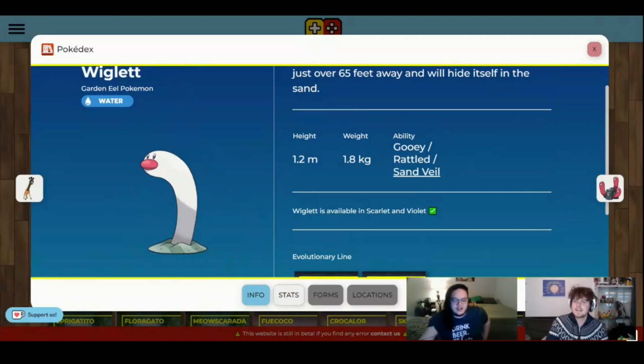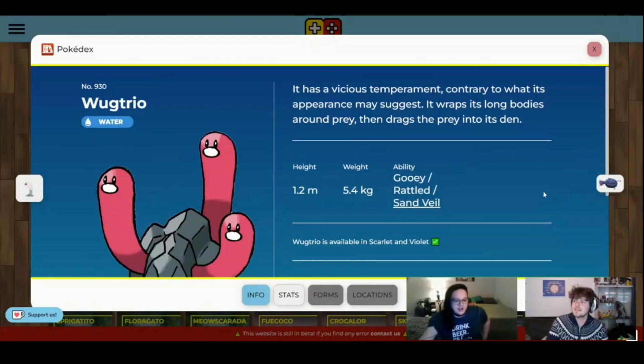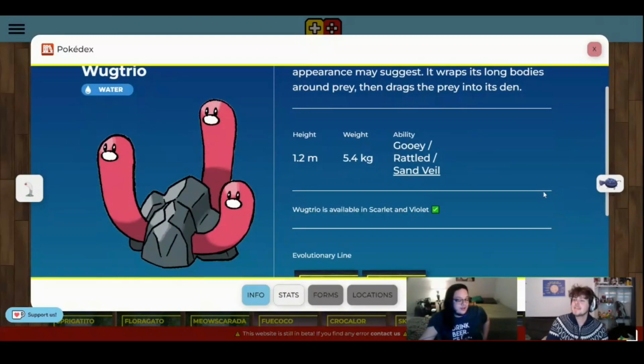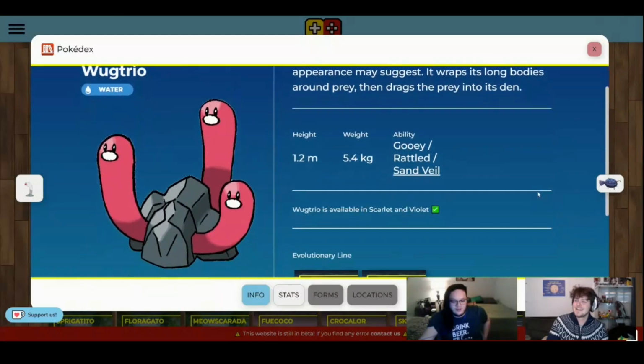I see something. Garden eel. Don't worry, he'll become his next form. I didn't know that he evolved. Wug trio. Is that legit art? Is that legitimately the art for that? Wug trio. It changes color. It's a triple red rocket Diglett dick.